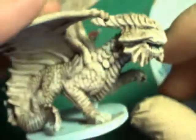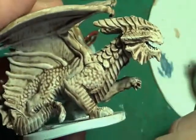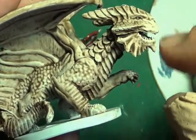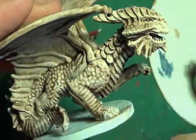Our copper dragon. Yeah, it's a copper dragon. He looks a happy little soul, doesn't he? Look at that angle. Look at his little cutie face. Oh, diddums. Tickle, tickle, tickle. Yeah, right, so I'm cracking up.